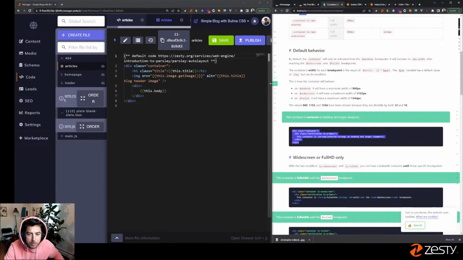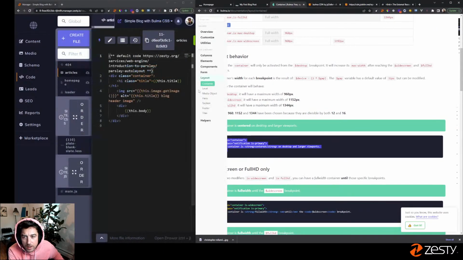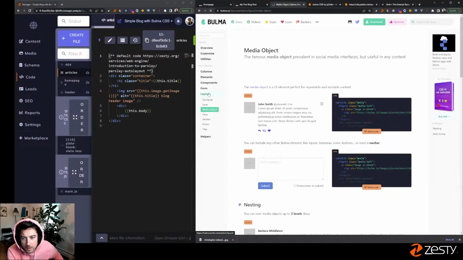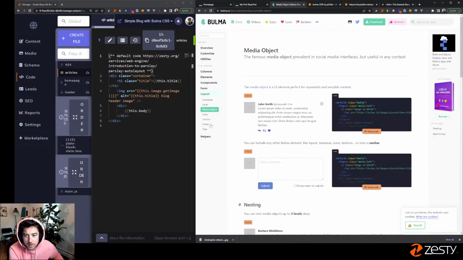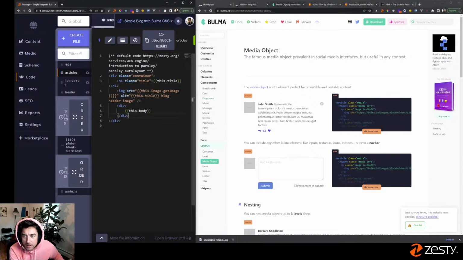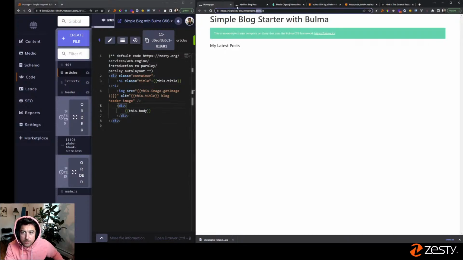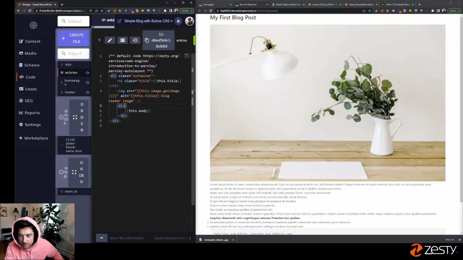So I think Bulma has a way to handle this. I got the media object. Let's see what this looks like. Images, components, let's say, drop down menu, message, modal. I feel like Bulma has some sort of content. I think if I just type like this, if I go class equals content, I think it applies everything. Let's see.